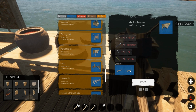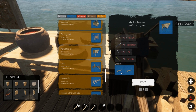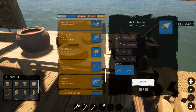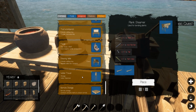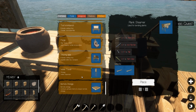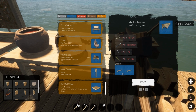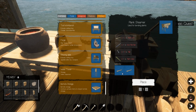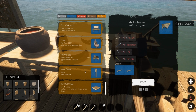So that unlocks these two things. Those look like more tunnels. Do we need that for our water tower? I don't know. I would think the water tower would just fill up on its own if it rained, but it doesn't rain anymore. Storage, water dispenser. Maybe we need that to get water out of the tower. That might make sense. We might make the plank steamer next time, too, just to see what it does.